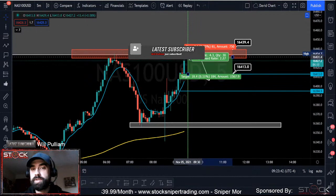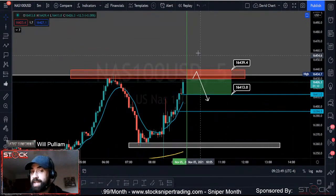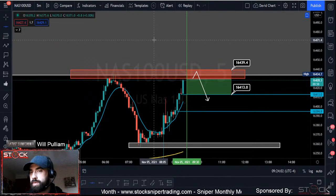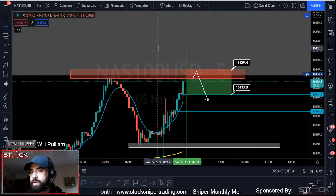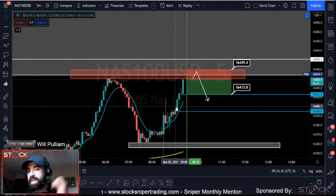I'm going to move this down for 1 second here. Sorry about that. There we go. That's where I want it. If price starts to blast, like Nasdaq can, guys. If you guys have been following what's going on with the market as of late, it's just pumping, guys. Okay, just checking. This is the 9 EMA, guys, okay?